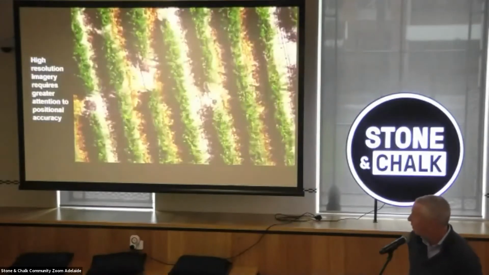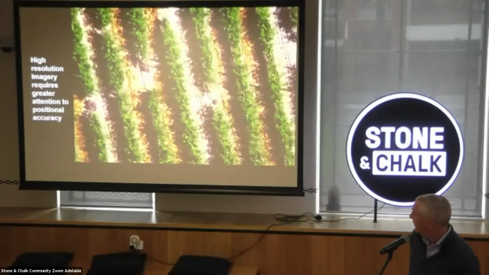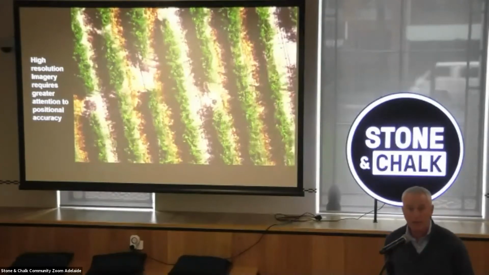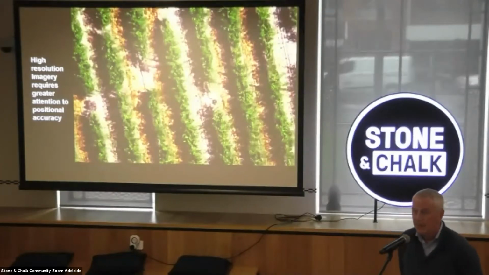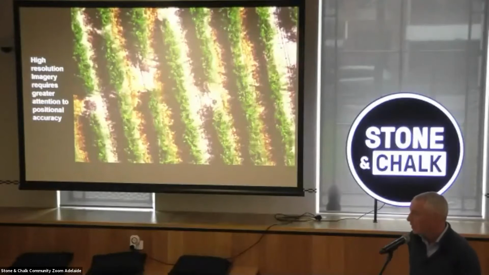So again, this alignment issue, when you're starting to go into this sort of level of resolution, I think we're operating around 4 centimetre here. You can see some of that variation in canopy there that we're trying to pick up, and then trying to statistically analyse that through the various other pieces of technology and machine learning and so forth that we use. We've got to be able to get absolute truth around that positioning.